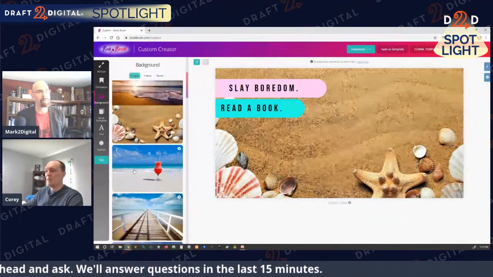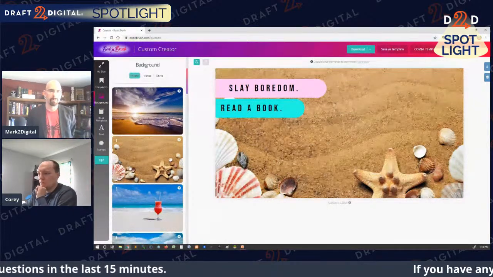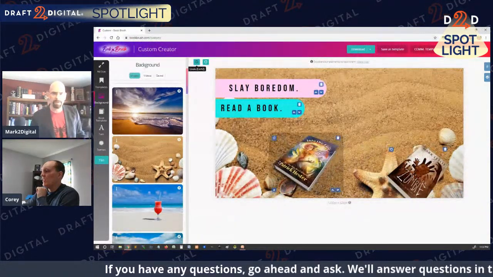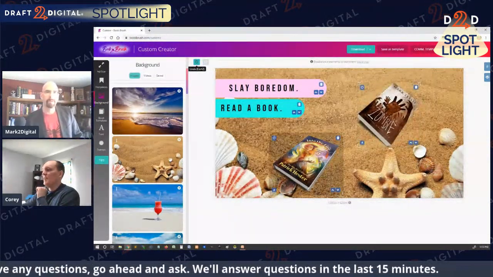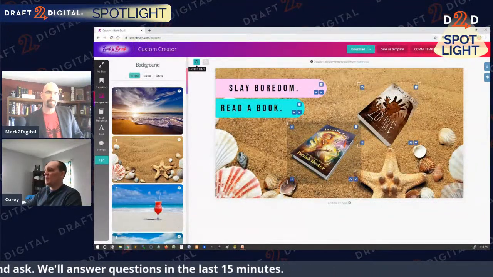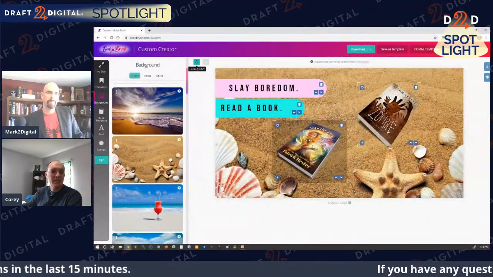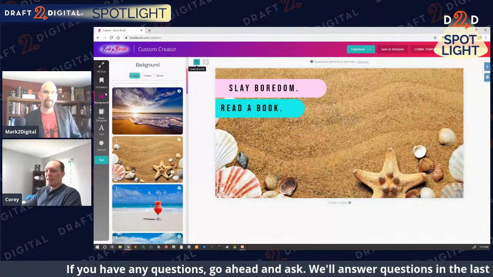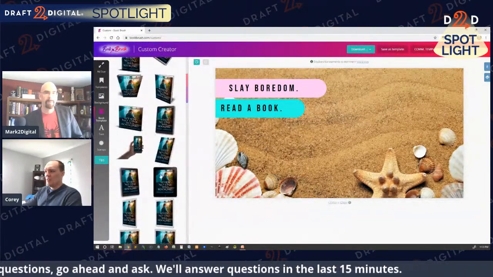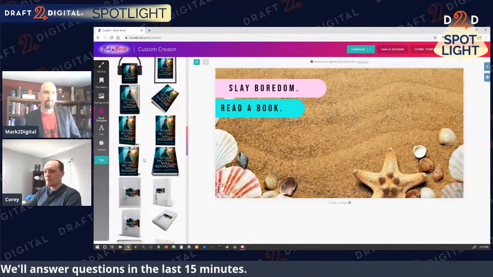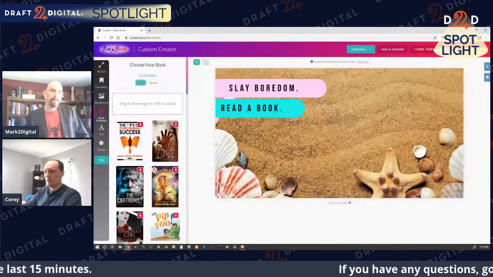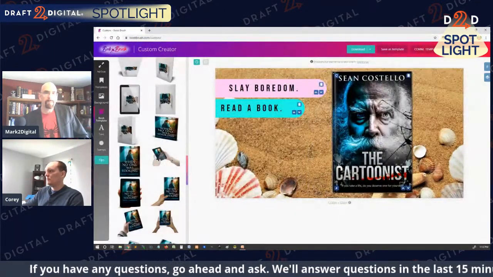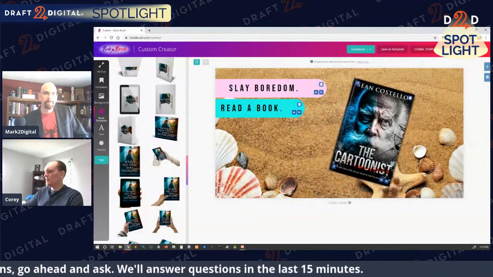That's cool. And so that original book was not fixed. It was just an overlay within that original template. So you could slide it off the seashells or whatever they're sitting on, off the starfish. Exactly. Yep. Okay. All of these things. Yep. All the books are independent elements that can be moved, deleted, whatever you want. Yeah. Okay. So you can now go back and say you didn't like that. You want more of a lane flat. Right. One, for example. There you go. Cool. And resizable and rotate, all of that.